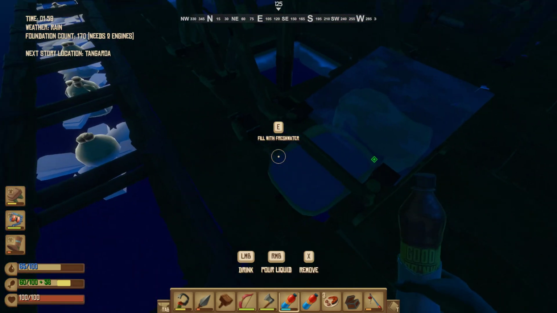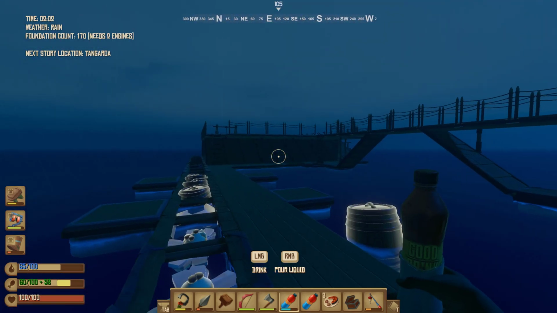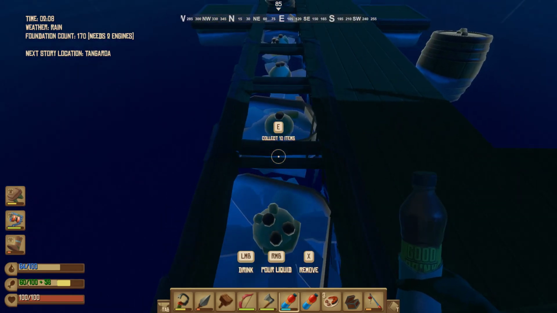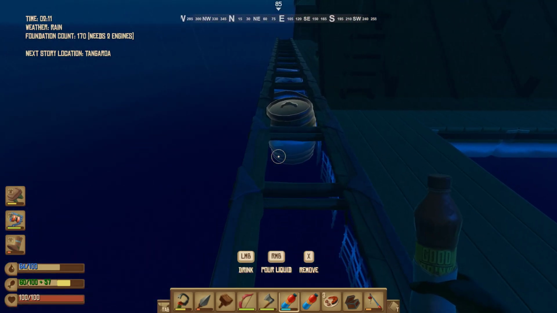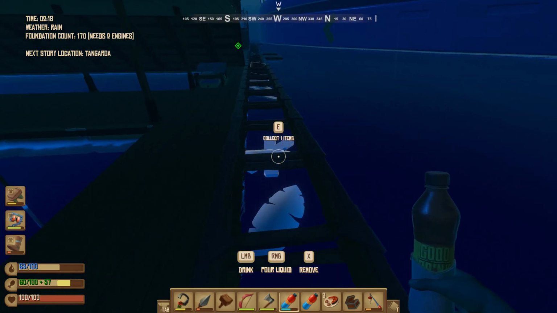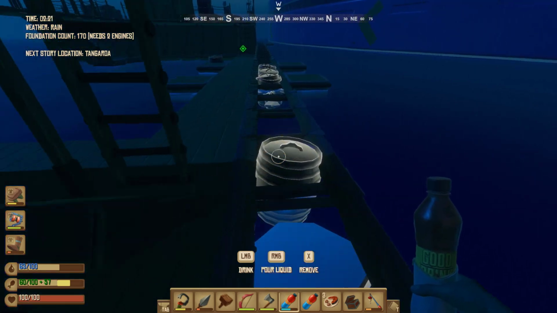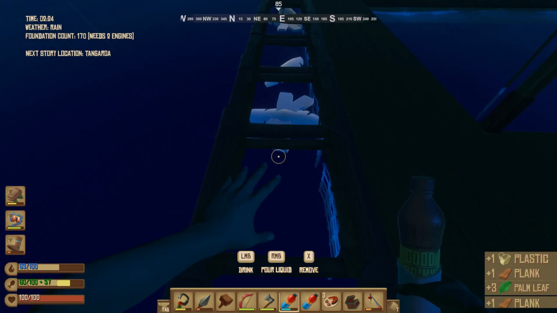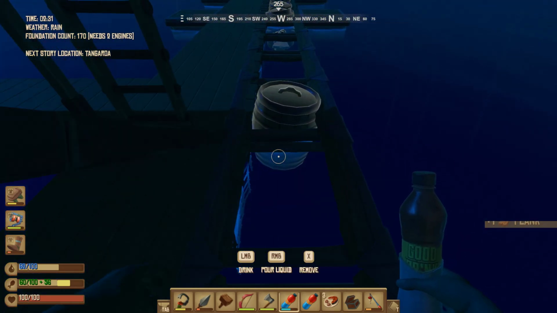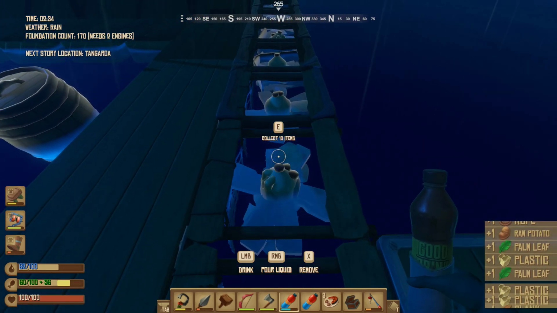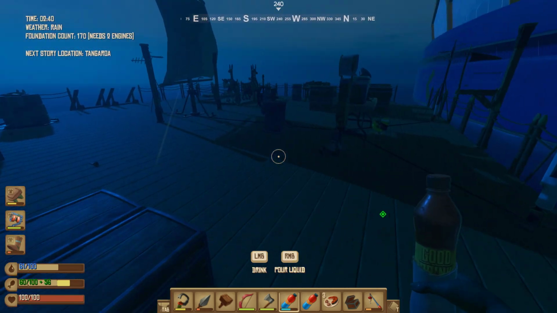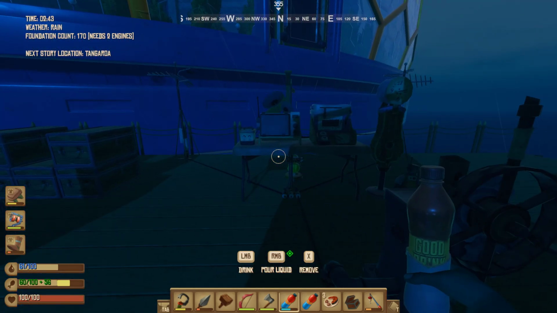So if I had my initial raft here and built all the way out to the side, I wouldn't get anything. And in fact, you see there is a lot of stuff here. I must have churned at some point because I actually have stuff here. But these nets, they're usually empty just because they are too far away from the raft center. Raft center also indicates how the raft rotates, but that's a different story.